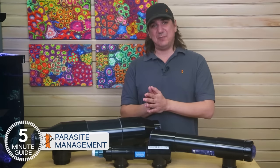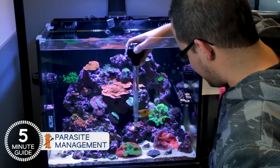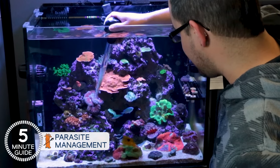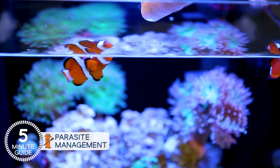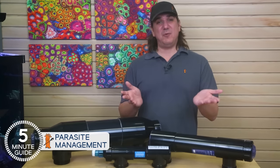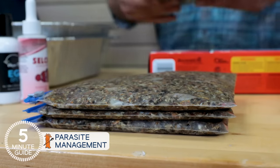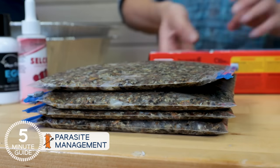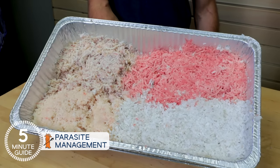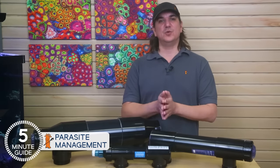A varied diet produces a more nutritionally complete diet. Varied often means switching things up, offering different foods on different days or even different times of day. It can also mean what I'd call inclusive — a food which contains a varied diet within a single food, which is the general approach to most common pet foods. My personal favorite is DIY frozen foods because it's varied or inclusive, and often the cheapest and just a fun extension of the hobby. These frozen DIY foods are a pretty inclusive approach to fish nutrition, providing variety just by chopping or blending up various seafoods, mixing in some pellets, algae, and supplements. We have a few videos on that called the DIY Frozen Reef Chili.